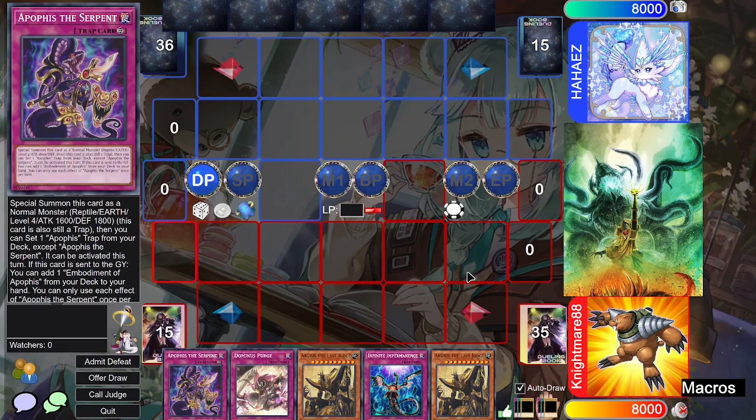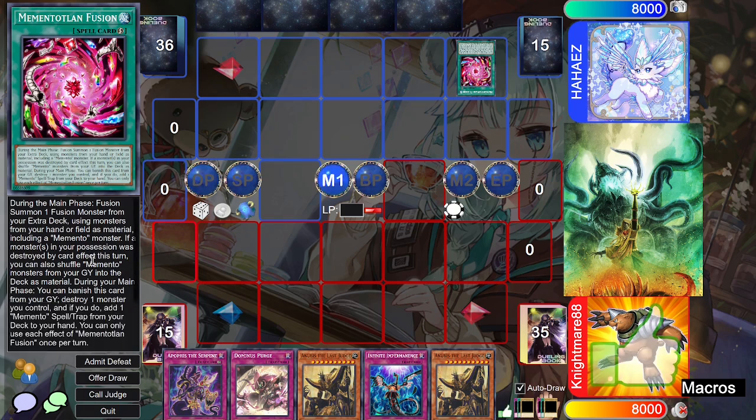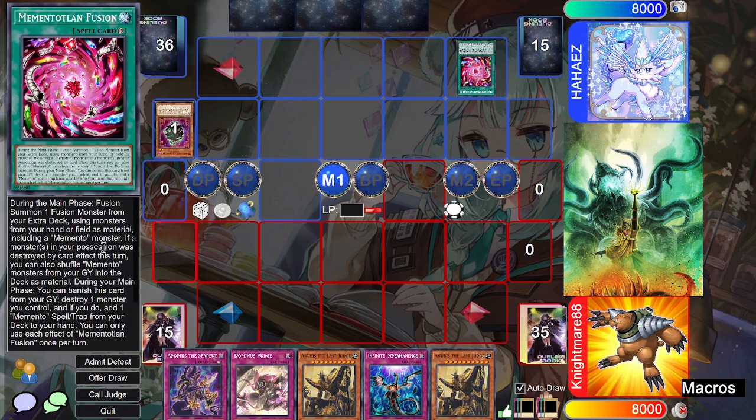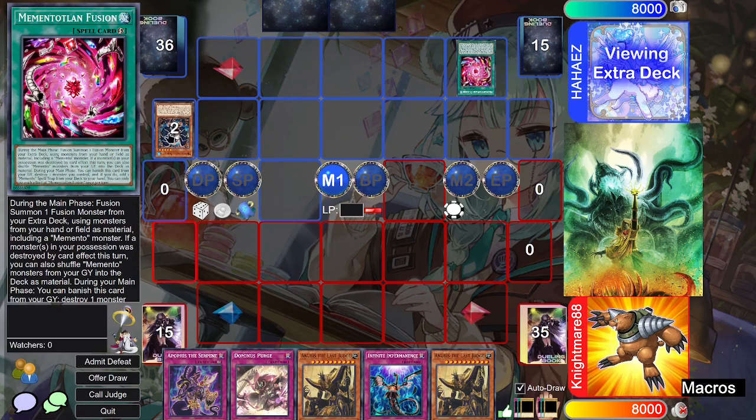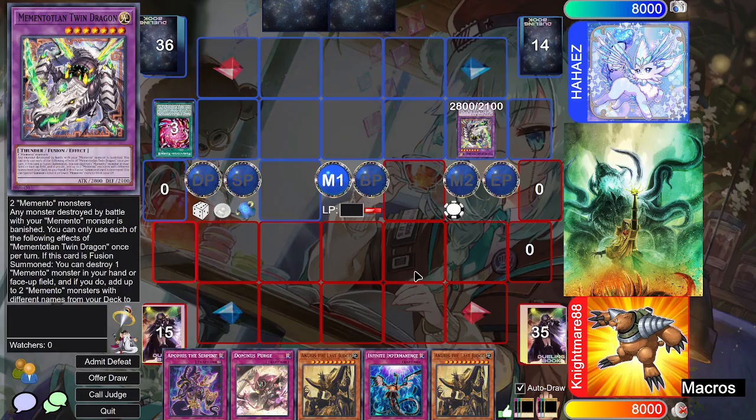One is staying in draw phase. I don't know what they're up to. They have not responded to my good luck, have fun either, so let's see what they're going on with. Memento Fusion. Yes, I do not know how to play against Memento. I'm going to be honest. This is a deck I should be prepared for, but I invariably am not.